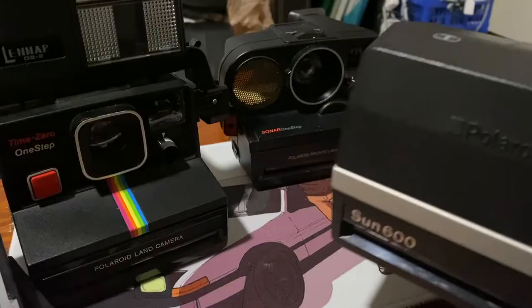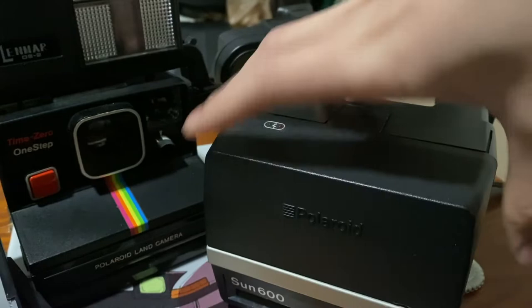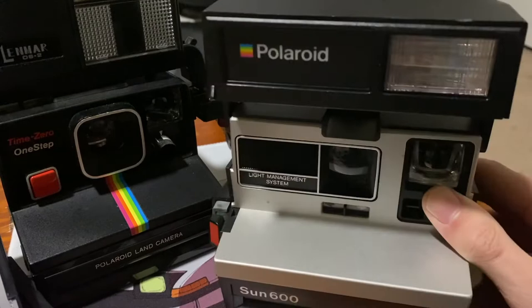There's also the wonderful flippies. This is one of the original ones, the Sun 600 here, silver faced. These and these, well, the 1976 model. I have it, but I don't feel like getting it. This is what I recommend to people. Or one of these thingies.